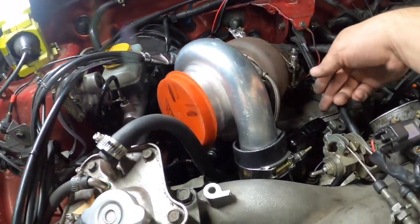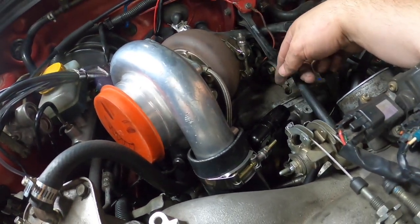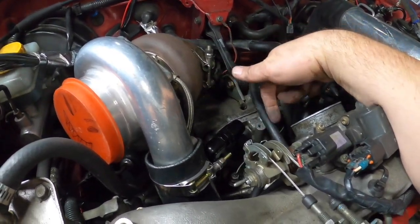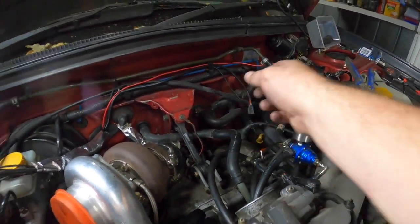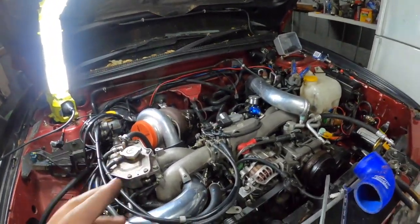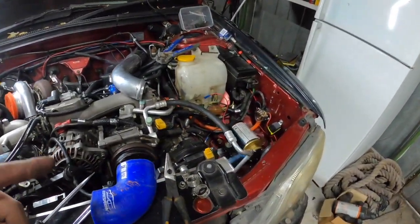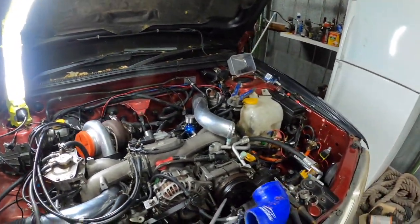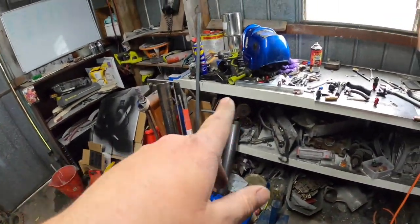Probably didn't show you last night, but I got a 12 AN fitting into the breather, the block breather. So that'll go off to a catch can or something like that, then come back to the valve down the bottom there. Don't have a catch can for that just yet, but I'll most likely use that one for that. It's more important than the head breathers at the moment. I can just send them off to somewhere and make a little breather or whatever.